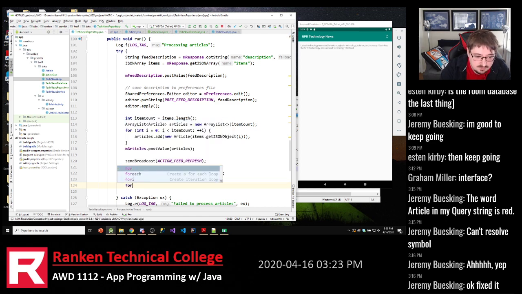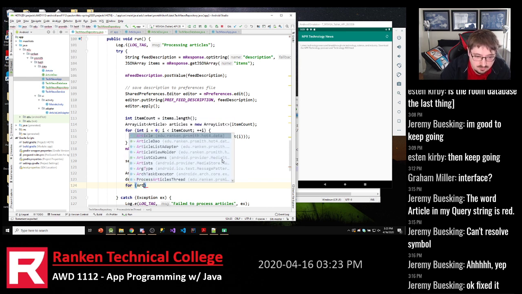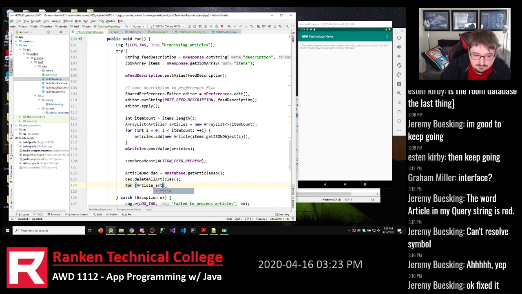So here I'm going to add a for each loop. So for each article in articles, let's insert the article.